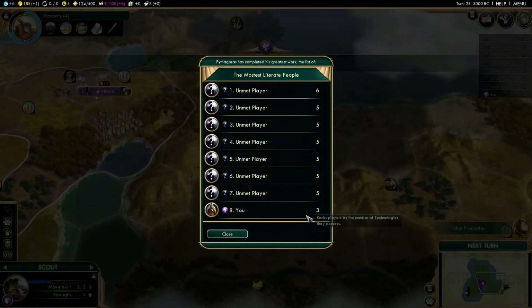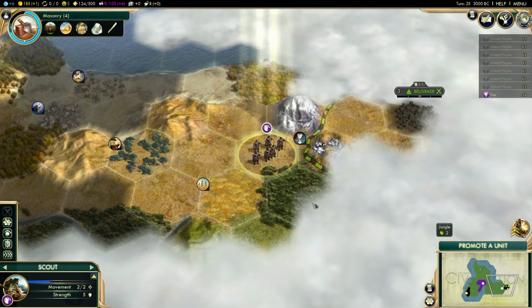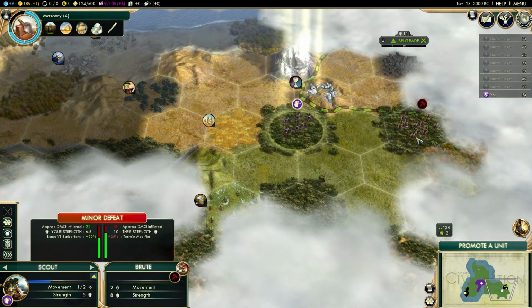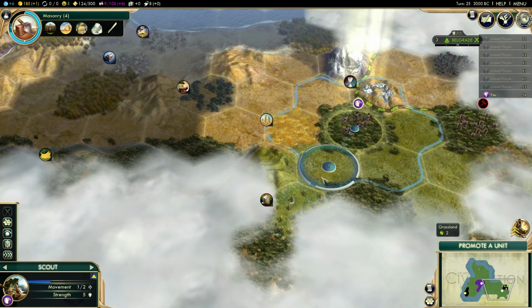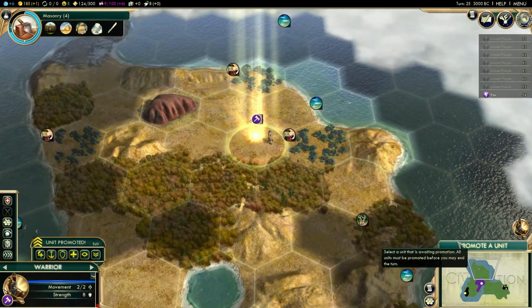So as you can see, already we are falling behind on science, but that's because I'm beelining particular things up in the tree. I'm not going for the easiest of things. So let's have a quick look here. We found some barbarians south of Belgrade. I'd prefer not to have to deal with them right away, so let's continue to scout around.